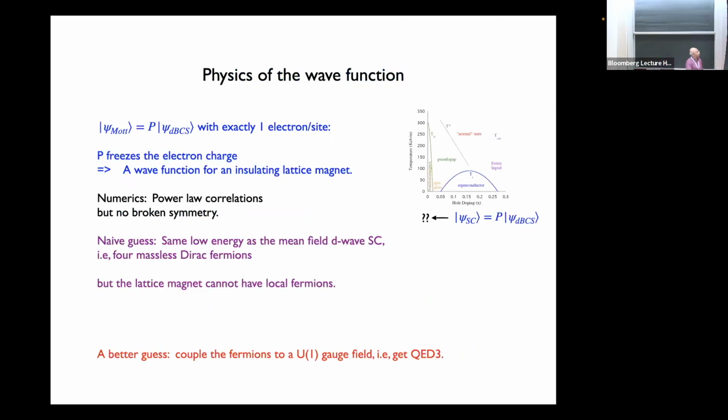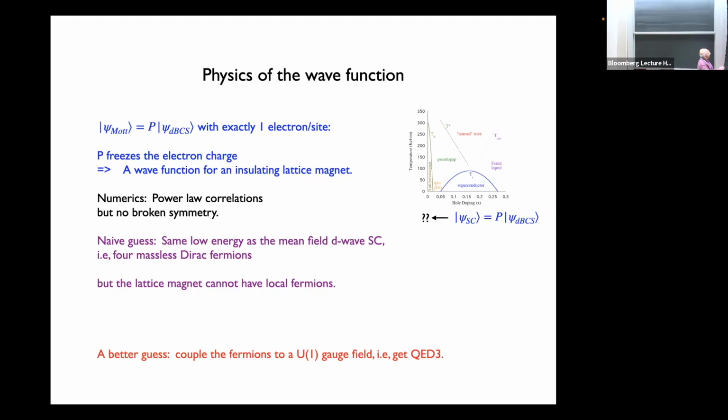Okay, so the question we want to ask is, there is this wave function that describes the superconductor and gets things reasonably correctly in terms of trends in experiments and universal properties. Now, we want to ask, if you take the same wave function and go all the way to x equals 0, then what is the state, right?